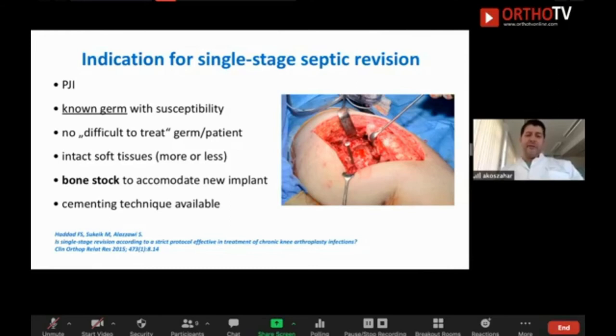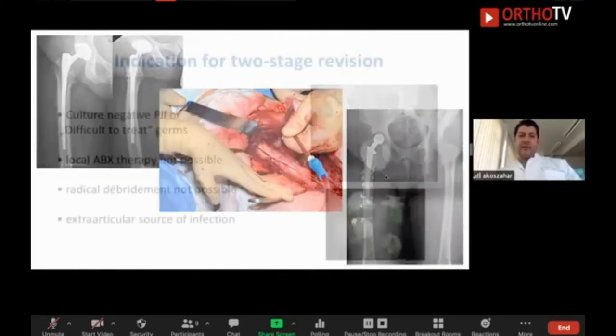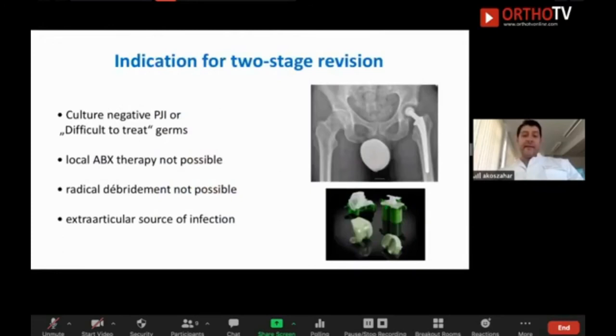The bone stock must be reasonable and the soft tissues reasonable. In one case, we had PJI on the right hip with an uncemented modular titanium stem that was quite solid. We did a longitudinal osteotomy to remove the stem and went for a cemented stem one-stage — the patient did well. All other cases where you do not know the germ, or you have a soft tissue situation with a sinus, defect, or bad soft tissue quality, you go for two-stage.